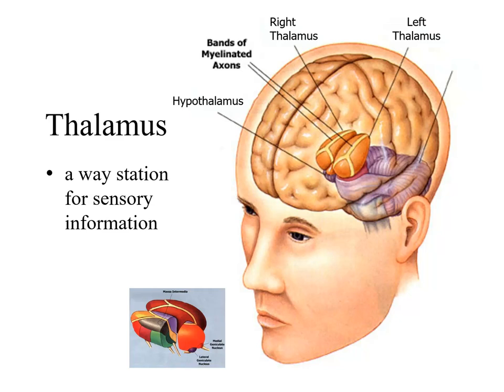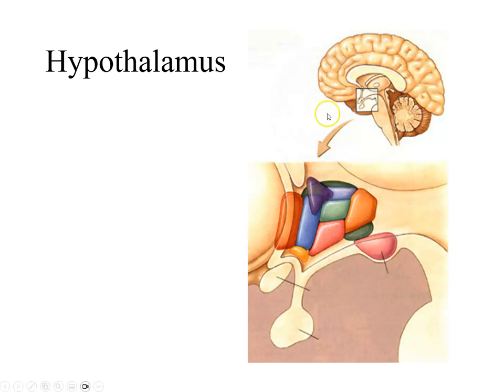Below the thalamus is the hypothalamus. You can't see it very well in this image, so we are going to shift images. The thalamus is right here. And the thalamus is usually the easiest thing to find in this particular cut of the brain. So if you have this cut of the brain, the thalamus is usually the easiest. It's right in the middle. It's the center. It's the target. Go for the thalamus. Right below the thalamus, this triangular shaped area is called the hypothalamus. Hypo means under or below.